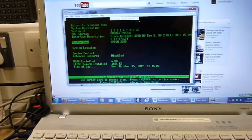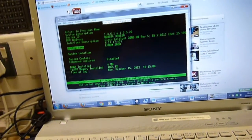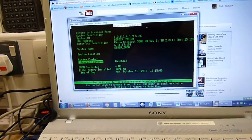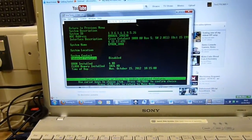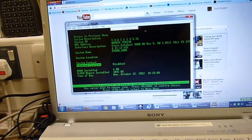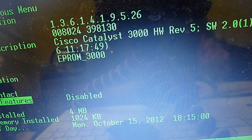This would probably have cost a few grand back in its day; now of course it's worth about 20 quid. We've got four megabytes of standard DRAM and a megabyte of standard flash memory. I'm not sure how much NV RAM there is — that is unknown. Hang on, I'll just clean my glasses.